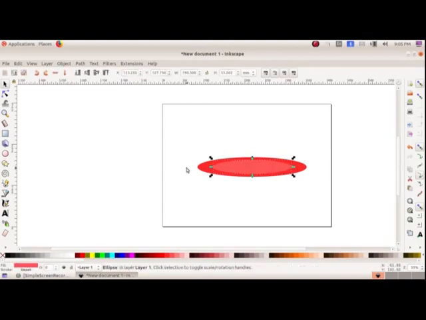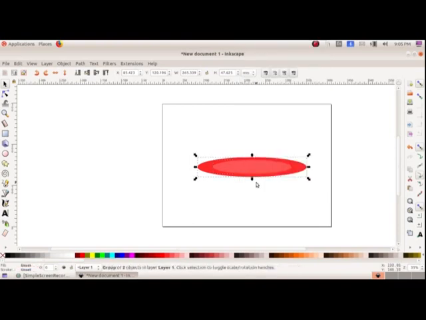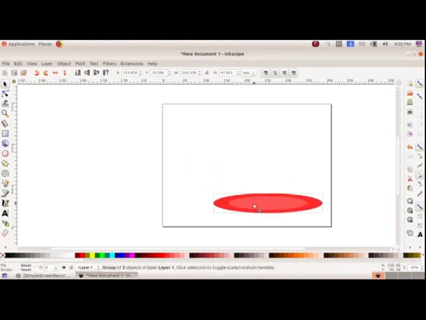Now you can see that particular shape. Select with the shift key and select the option group. So now it becomes a single object. Just adjust its size and keep it over there.